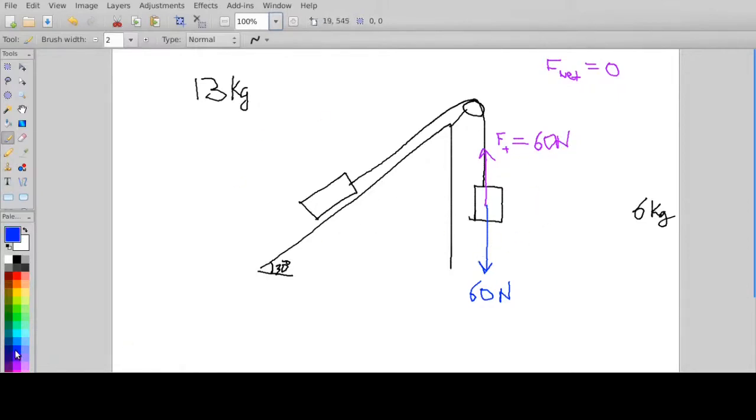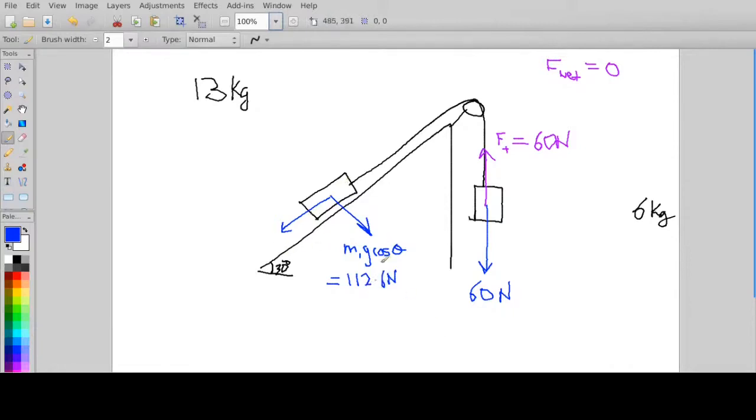Let's go to the 13 kilogram, and let's start off with gravity. We have gravity, 2 components, like that and like that. This component here is calculated by doing m, and we should call it m1g cosine theta, like that. And so m1 is 13, g is 10. The theta is 30 degrees, and that turns out to be 112.6 newtons.